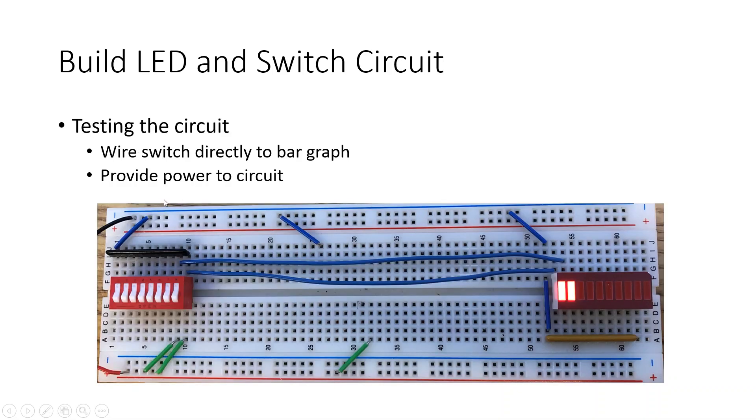Now from there putting it all together and testing the circuit. As you notice I've placed my circuits on opposite sides of the breadboard. This is important as we start to lay down the TTL gates through part one and then part three and part four of this lab. So from here once you have everything wired have your instructor check your circuit to verify it's working properly and then from there provide power.